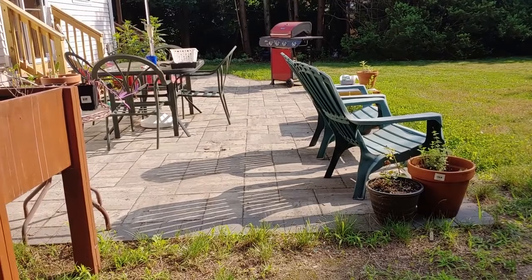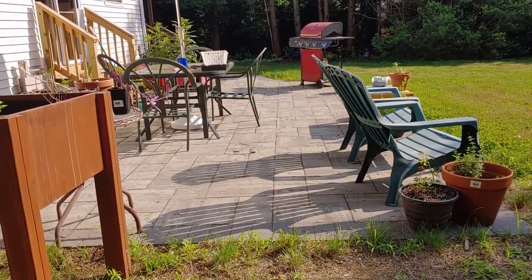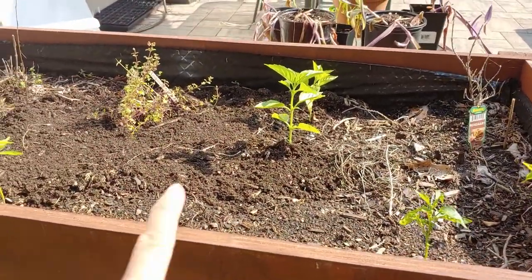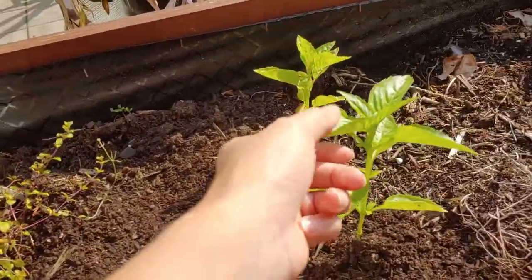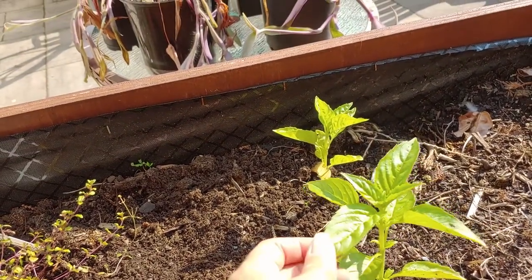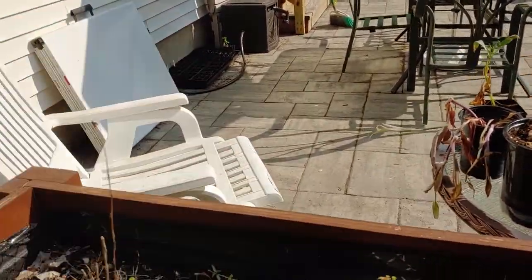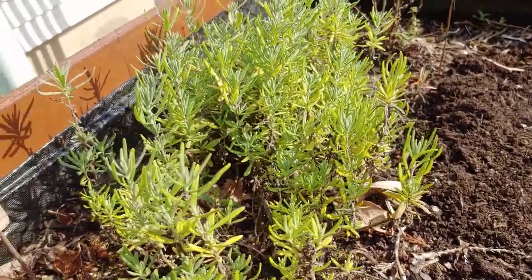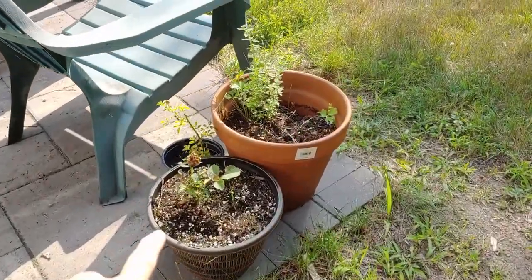Patio's looking fantastic now that it's cleaned off of all the extra super ridiculous amounts of winter sowing jugs that were here. And the raised bed has some basil, some thyme that was winter sown. This was not winter sown. This was actually in a seed tray and then brought upstairs and outside, and then it magically did a thing. And we have some lavender that refuses to bloom. Don't know why.